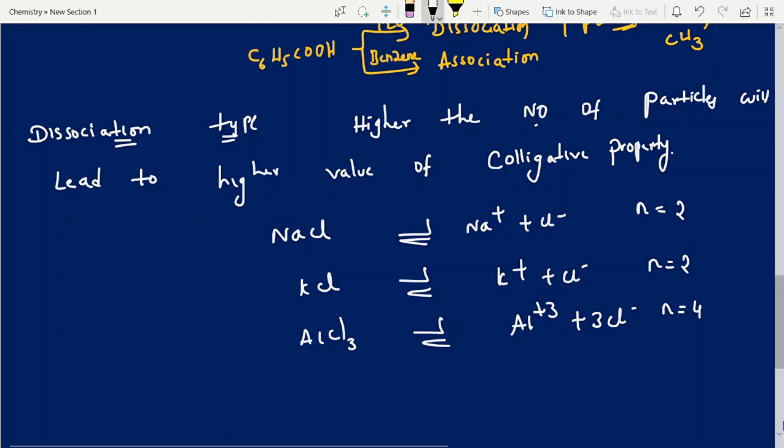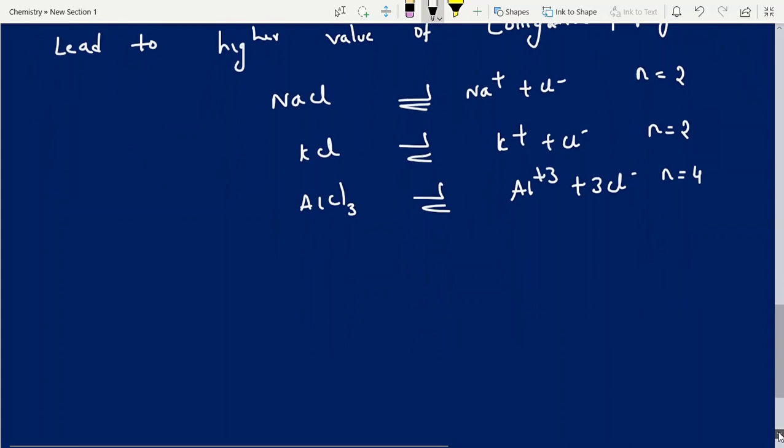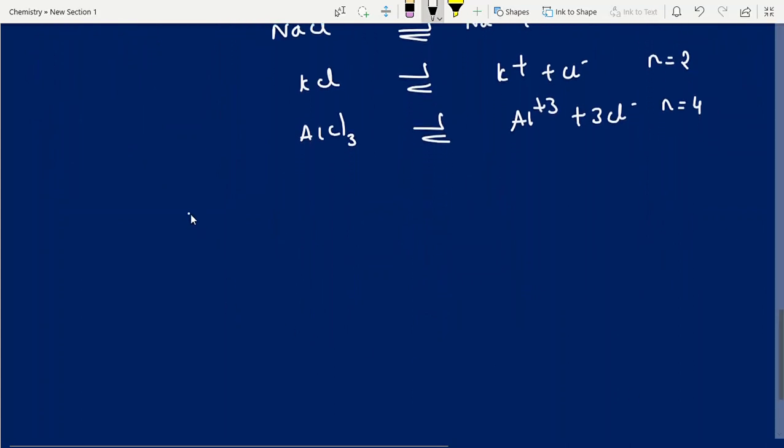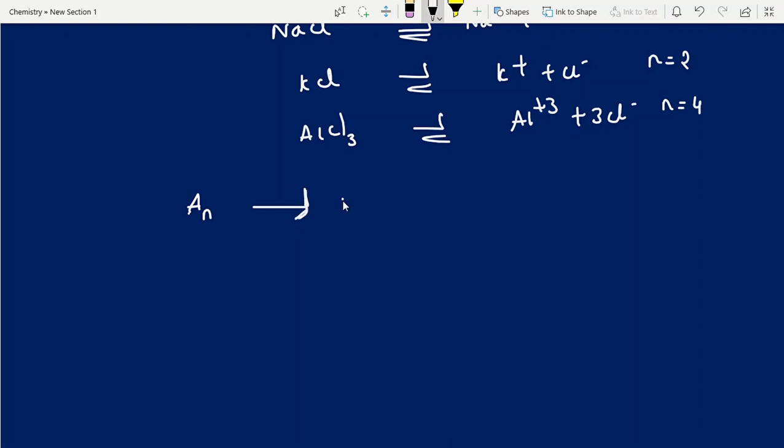But each and every question you can calculate like this, each and every example, or else we will go for general calculation also. What is the general calculation? Suppose if you have taken A_n type, many n moles you have taken, then it dissociated to n A moles. Starting it is 1, product 0. After certain time, how much it is dissociated? Alpha times it is dissociated. Alpha is nothing but degree of dissociation. How much dissociated? Exact value we don't know. That's why we are representing alpha.